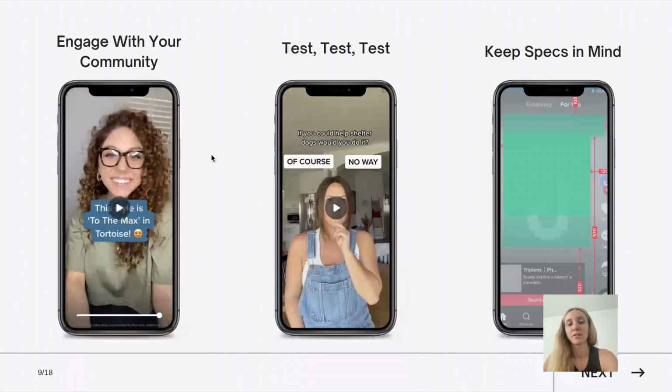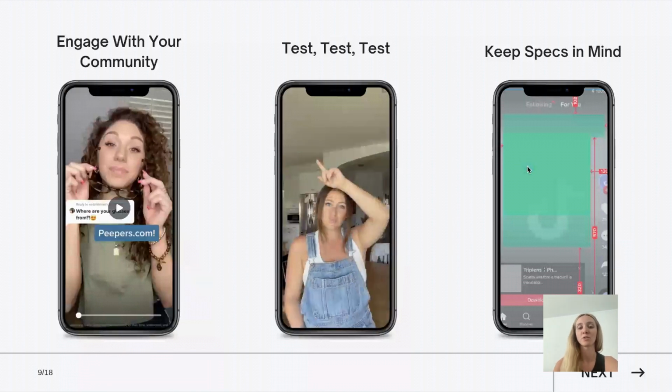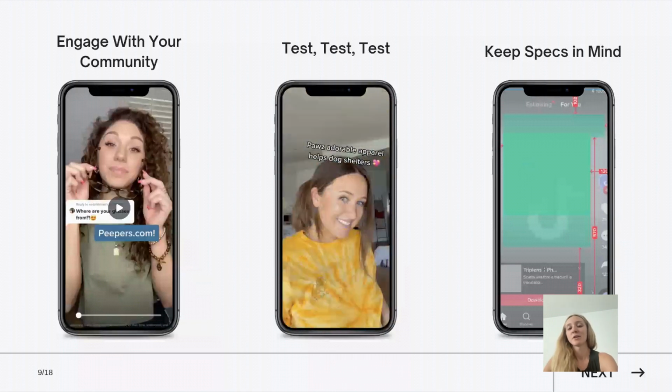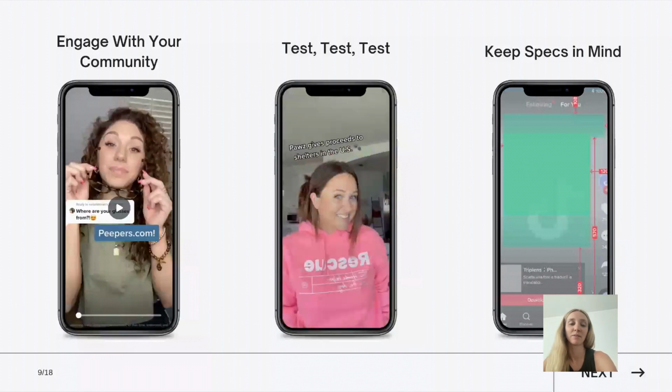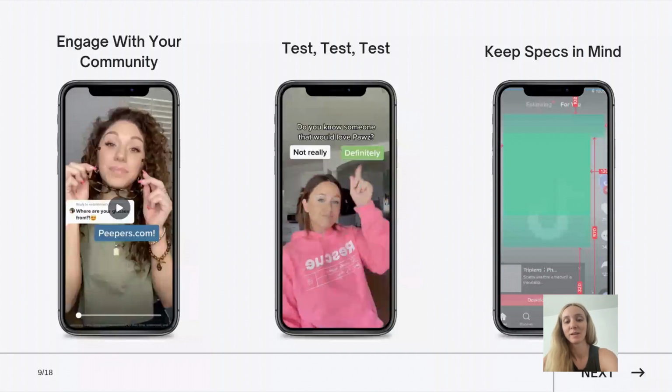And this one is just to reiterate that to test new trends. So like pointing at different texts is a popular trend. So yes or no. This is one we made for a client. So seeing what you're seeing on your organic TikTok feed, what trends and different creative things people are doing with text there, and testing that in your ads.